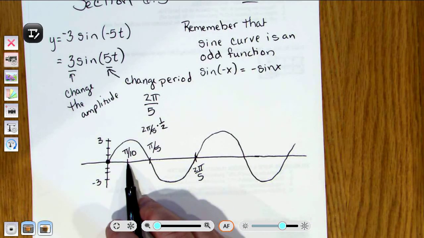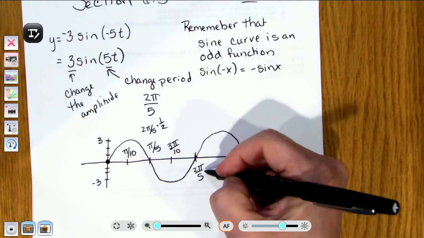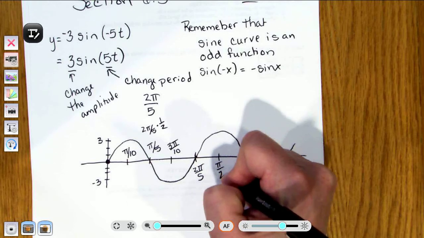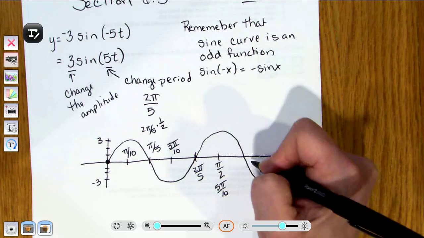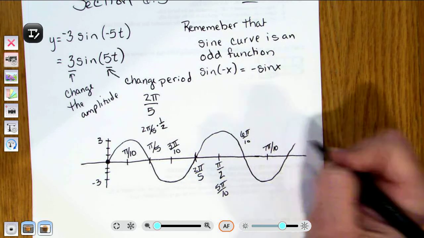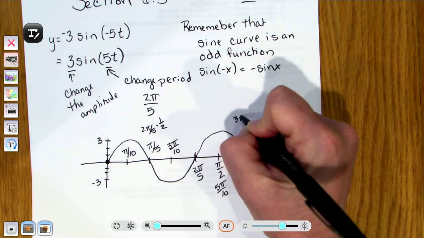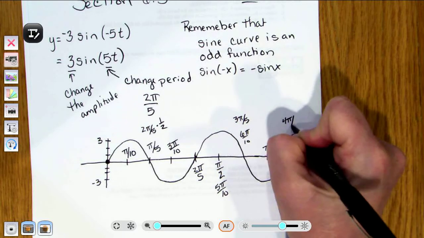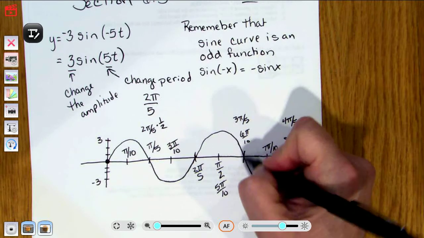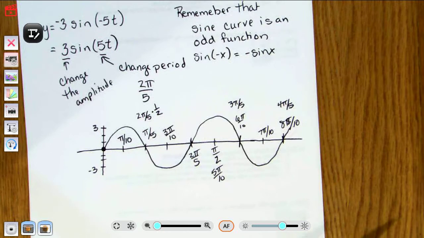And now we actually can see the counting that would be happening. Here's pi over 10. 2 pi over 10. This is actually going to be 3 pi over 10, 4 pi over 10, 5 pi over 10, which is pi over 2, 6 pi over 10, 7 pi over 10, and 8, whoops, this one is 8 pi over 10. I'll reduce this, 3 pi over 5, and this is 4 pi over 5. So there we go. Kind of getting those values in there. So there's our curve. Simple as that. Wow, that didn't take me long at all.